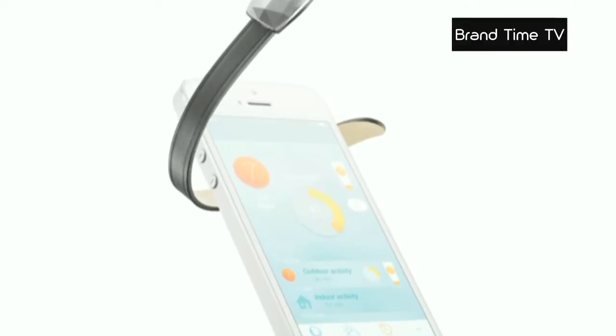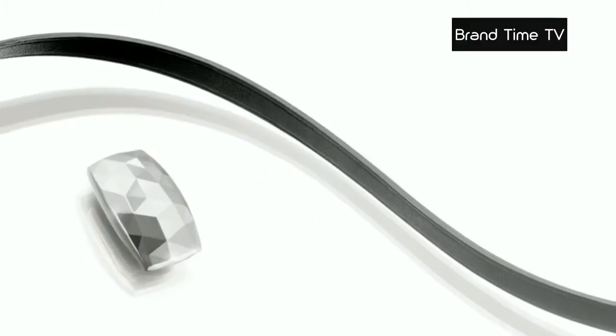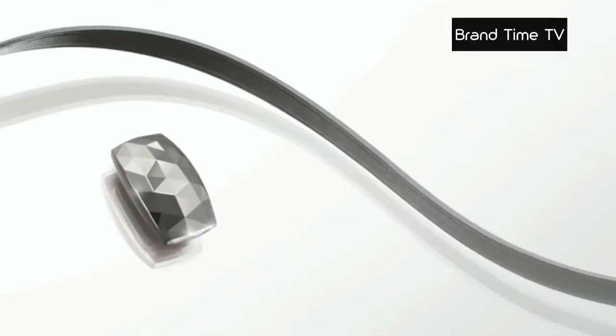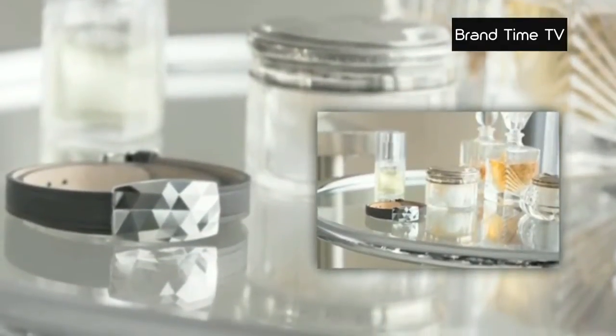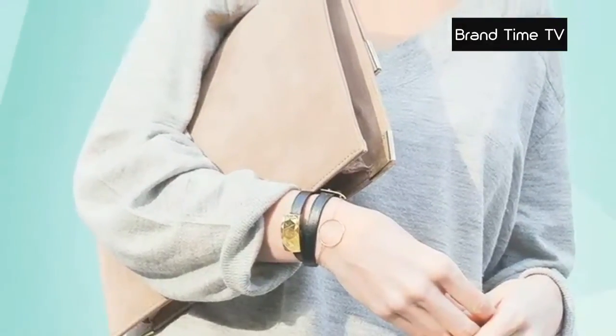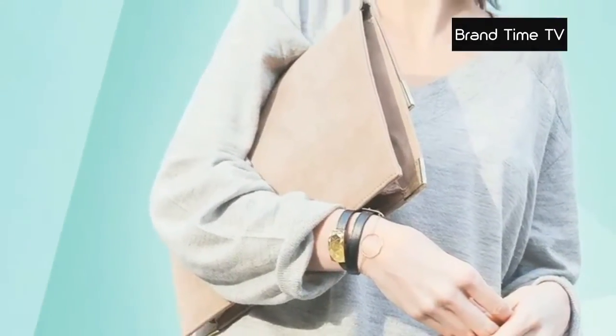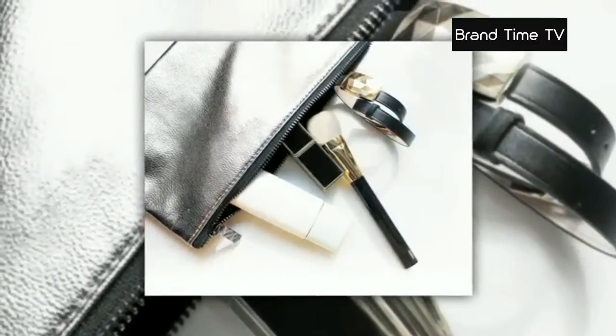With its form of a small medallion available in gold, platinum, or gun barrel metal, in which the UVA-UVB solar sensor hides, delicately placed in a leather or rubber strap, the June bracelet looks like a piece of jewelry that can be worn for any occasion. Even though the targeted audience of the June bracelet is clearly feminine, a masculine version has not been ruled out in the coming months.